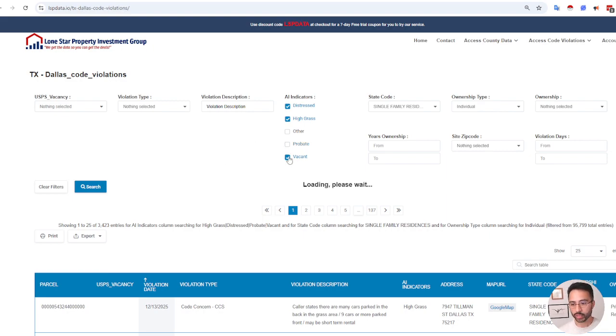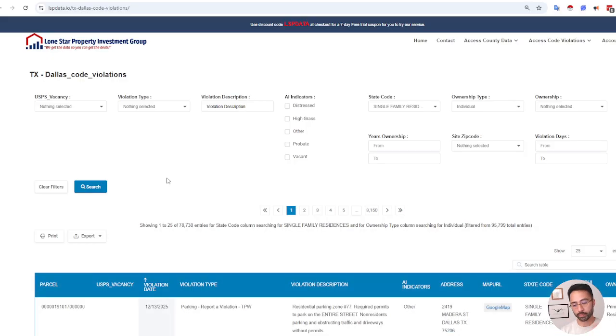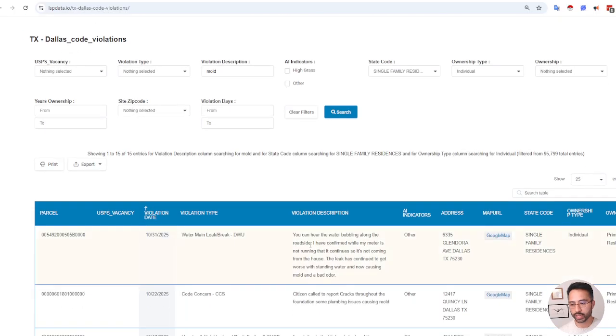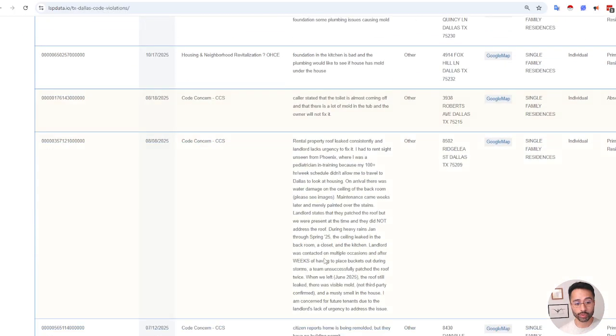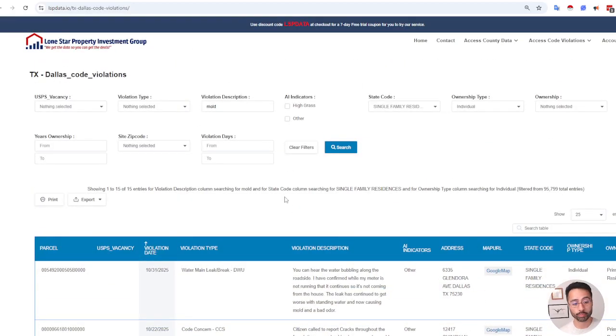And if you wanted to search for your own specific criteria, because many of you perhaps are driving for dollars or doing something similar, you can uncheck all of those and maybe look for properties that have mold. You can search for that, and there are a lot of tenants or other folks complaining about mold in those properties.